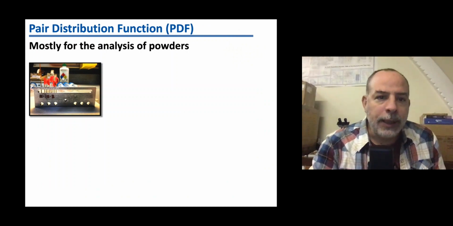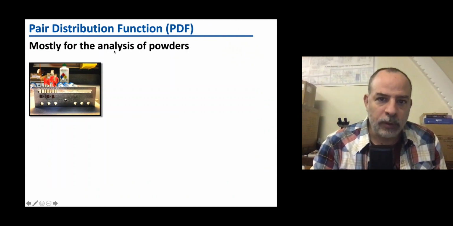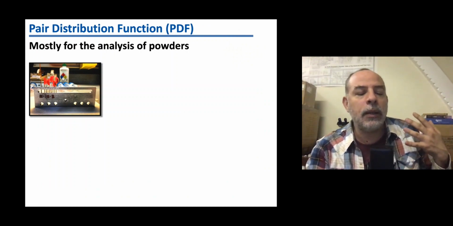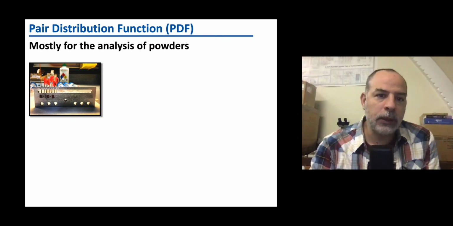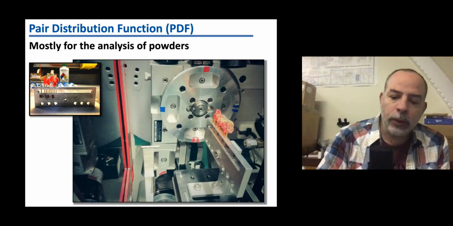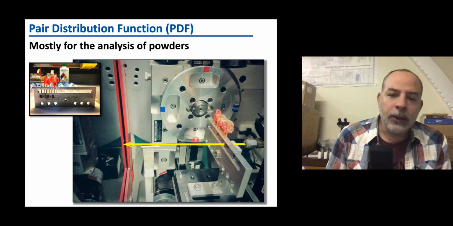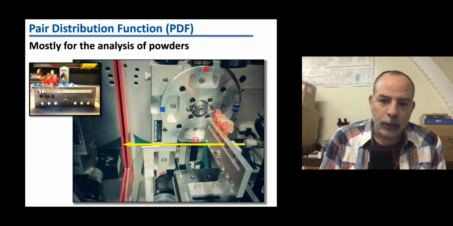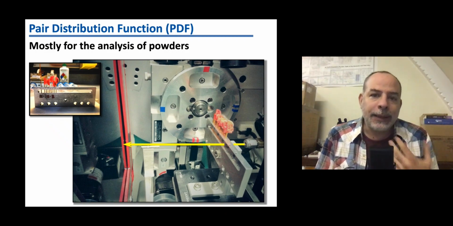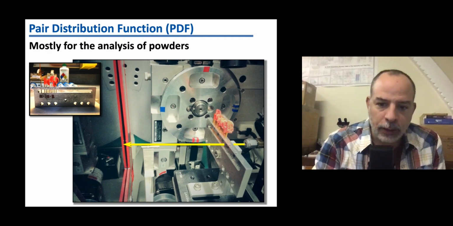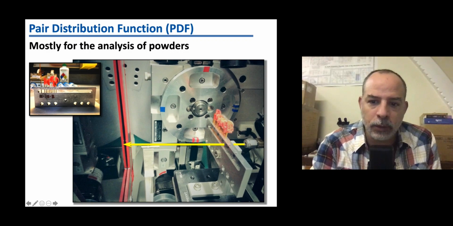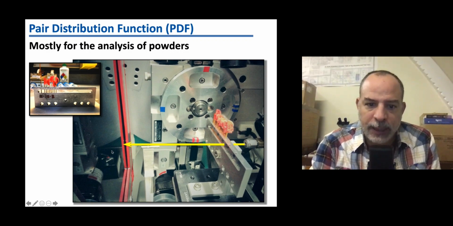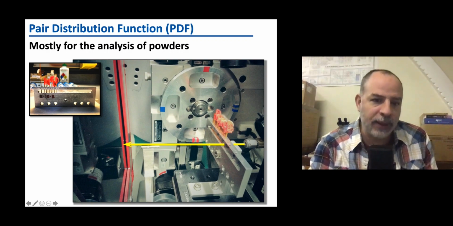Also we use another technique, it's named pair distribution function, and it's usually used for the analysis of powders, although we have done sometimes in situ and real-time experiments. But here, what we can do with this technique is to understand the nature of the amorphous phases. We can characterize the amorphous phases. And here what we have is the samples in capillaries. Sometimes these capillaries can contain some water, and the X-rays go to these capillaries, and what you see here, this screen, is in fact the detector.